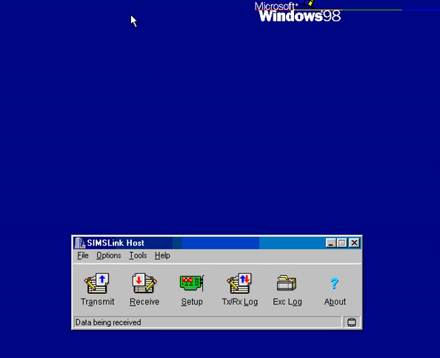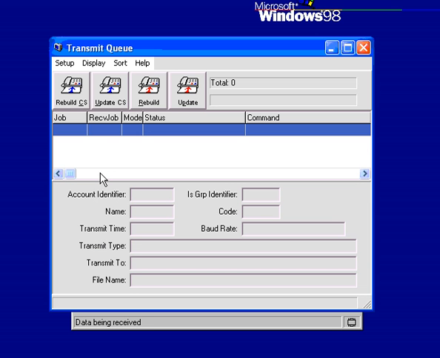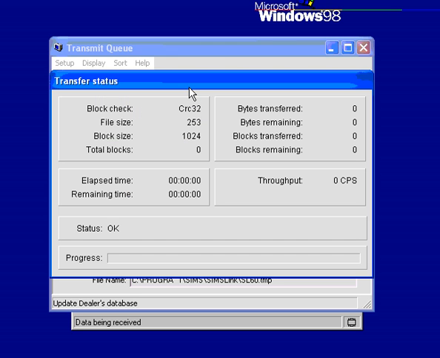I think you'll remember that, and I'll just bring back the other client just for a moment. When we went into the transmit, we had a rebuild, which says go get me all of my accounts, or we have just an update, which says go get only the accounts that have had a change in them. Some of you, if you're maintaining a backup central station, may want to execute the rebuild, and that is something that can be accomplished. If you're doing a manual update, and in this case I can go on and try this now, it's going to transmit that, give me only the updated information into the central station.